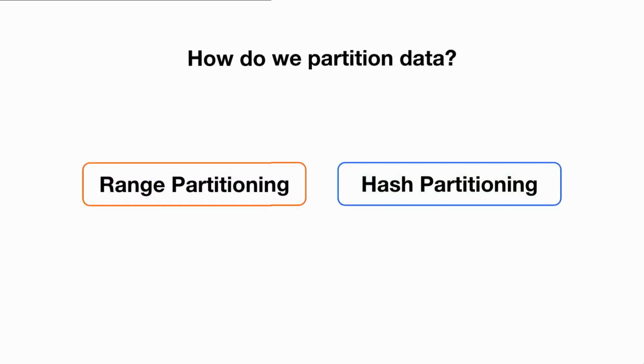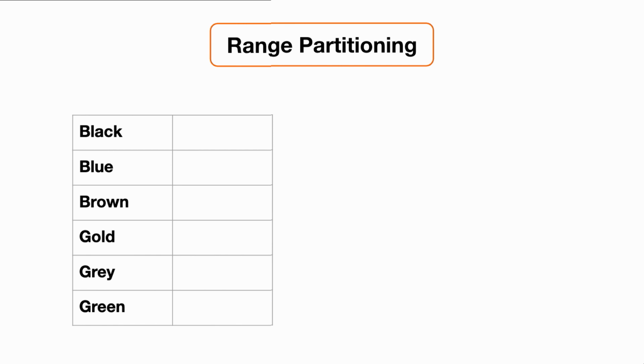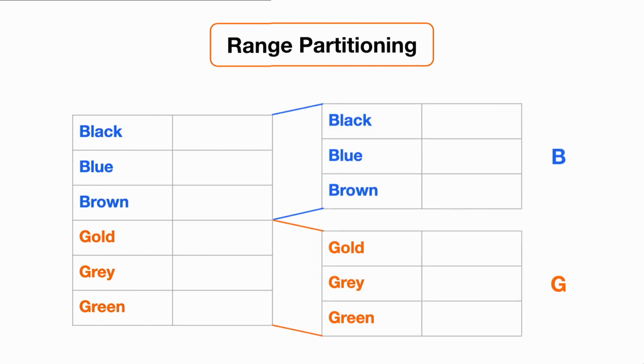So how do we actually do this? There are two common partitioning schemes that are typically used. The first is called range partitioning. Range partitioning is when you take your primary key or some part of your individual record that's ordered, like a timestamp, an integer, a string, anything that has order to it, and you split your database or your file system up by ranges of that data.